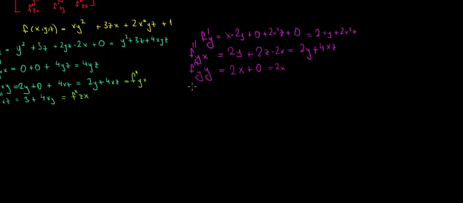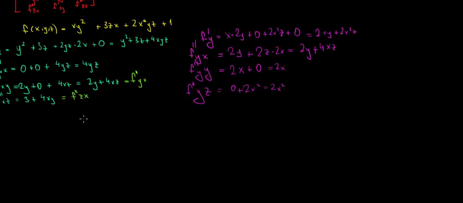And the last one is f second derivative with respect to y with respect to z. So we have, where is it? Here, 2xy derivative with respect to z. That's just 0. And then 2x squared times z derivative with respect to z. That's just the constant, which is 2x squared. So as a result, we have 2x squared. Okay, we did that with y, and last step is to do it with z.